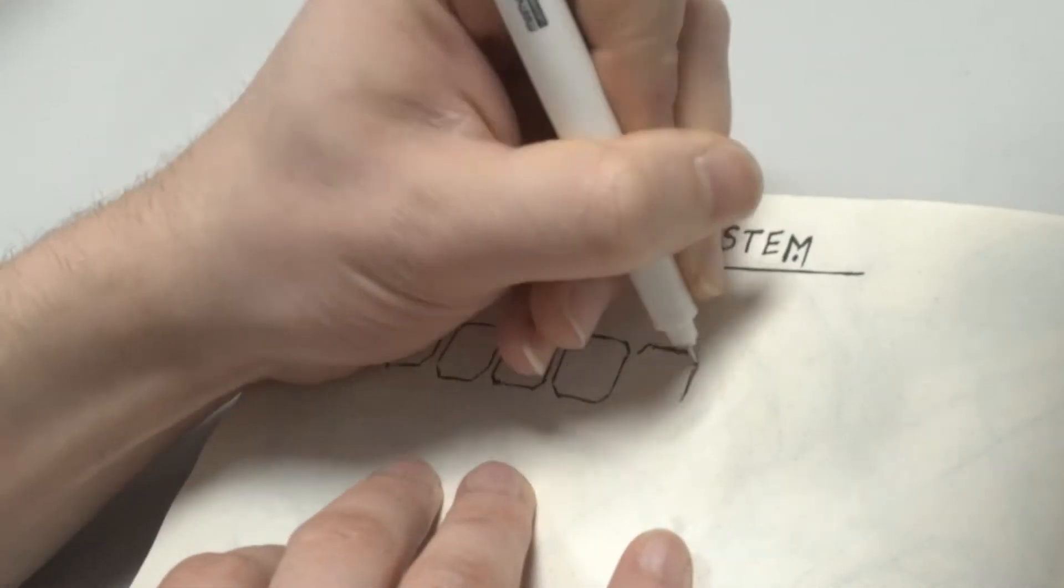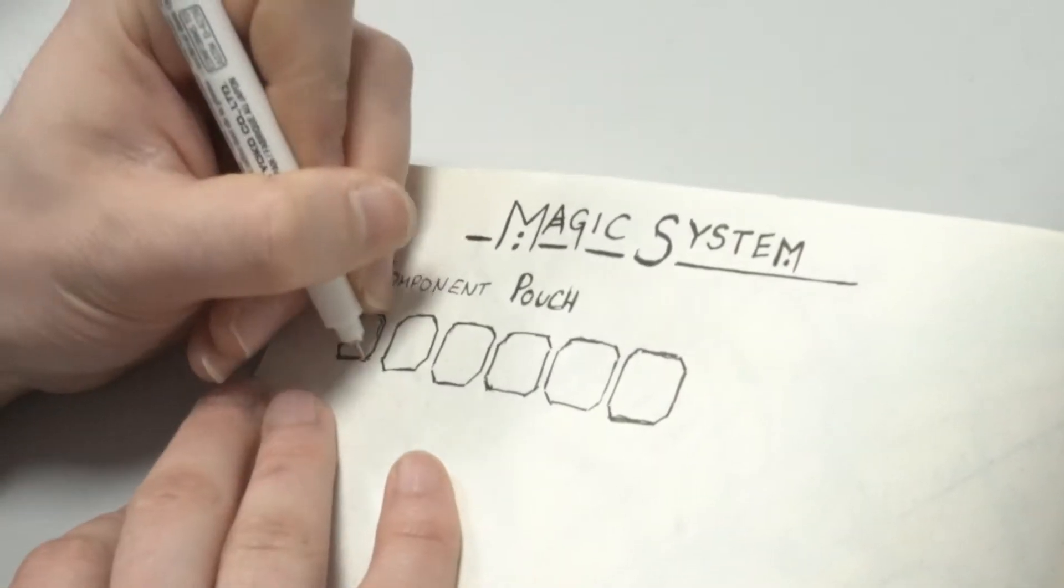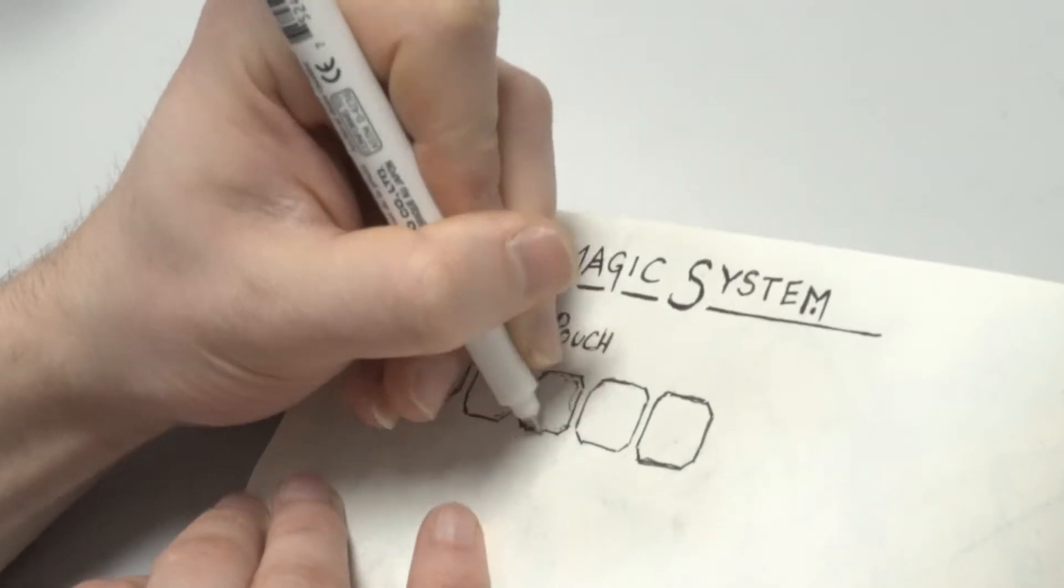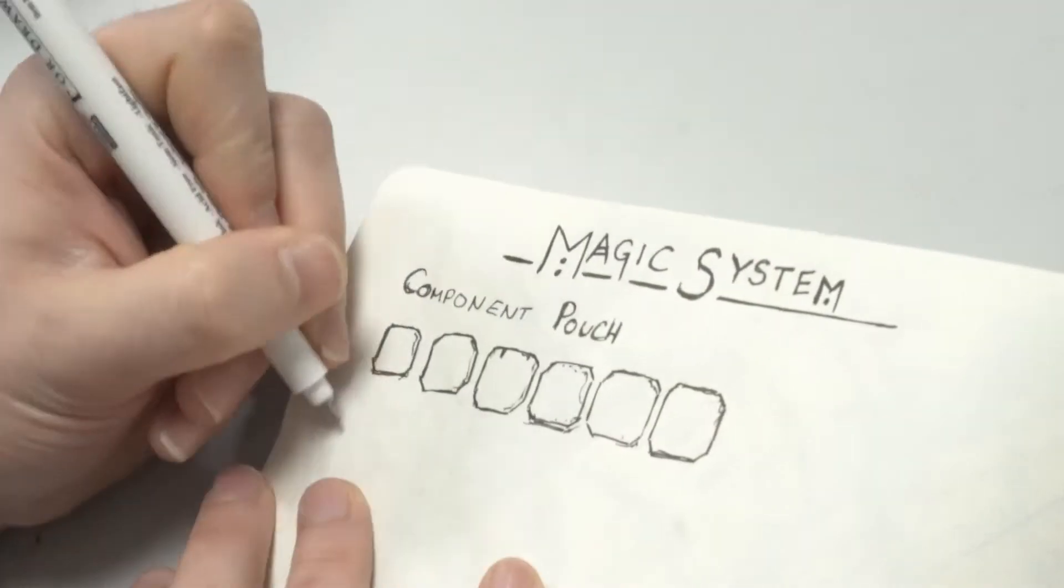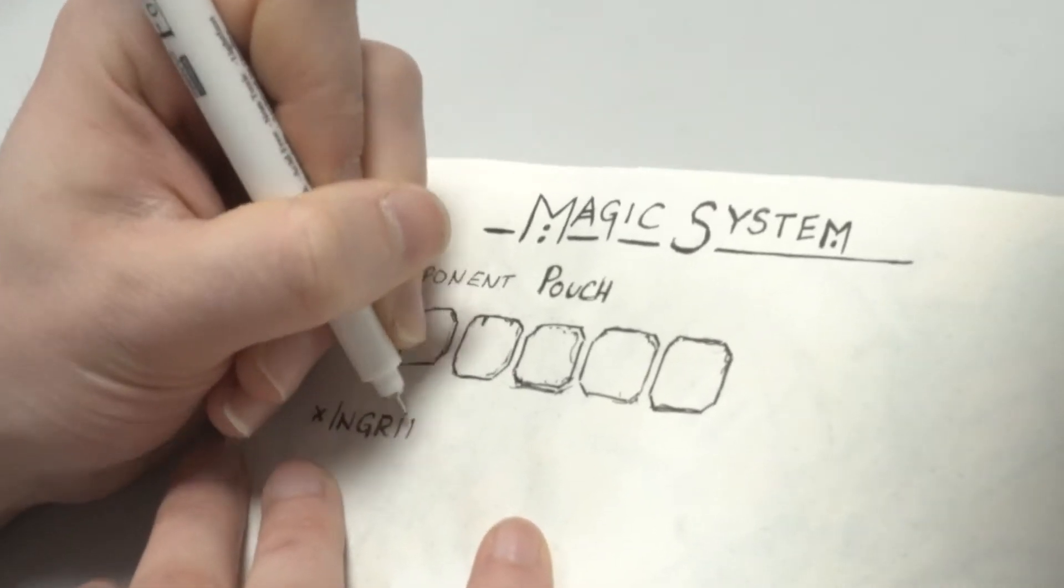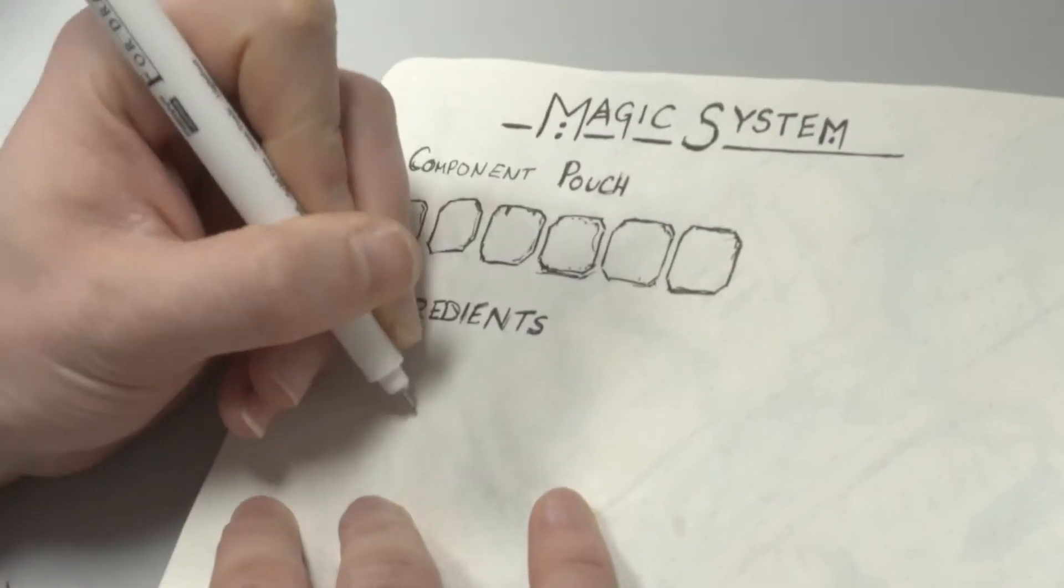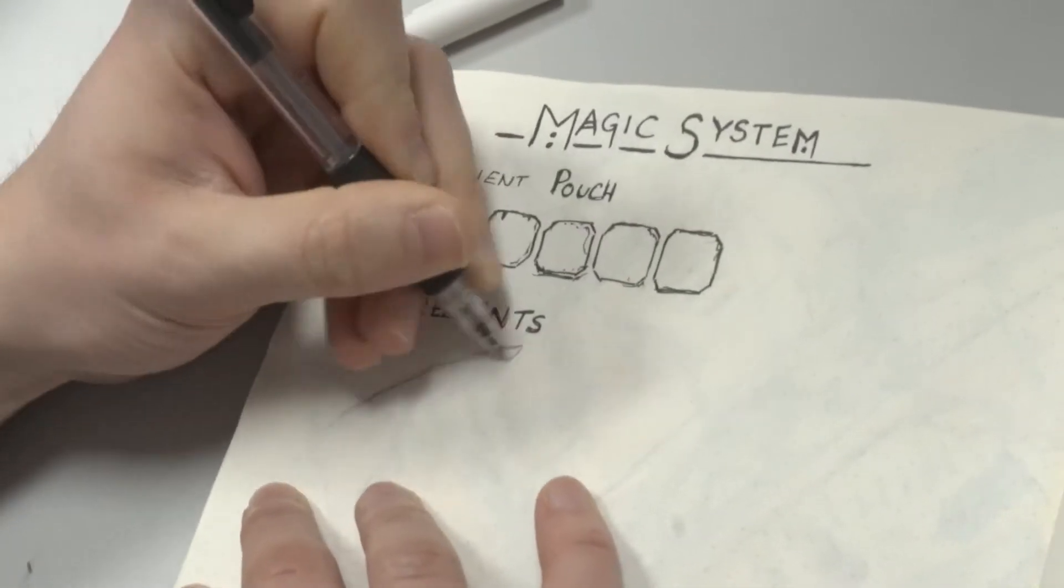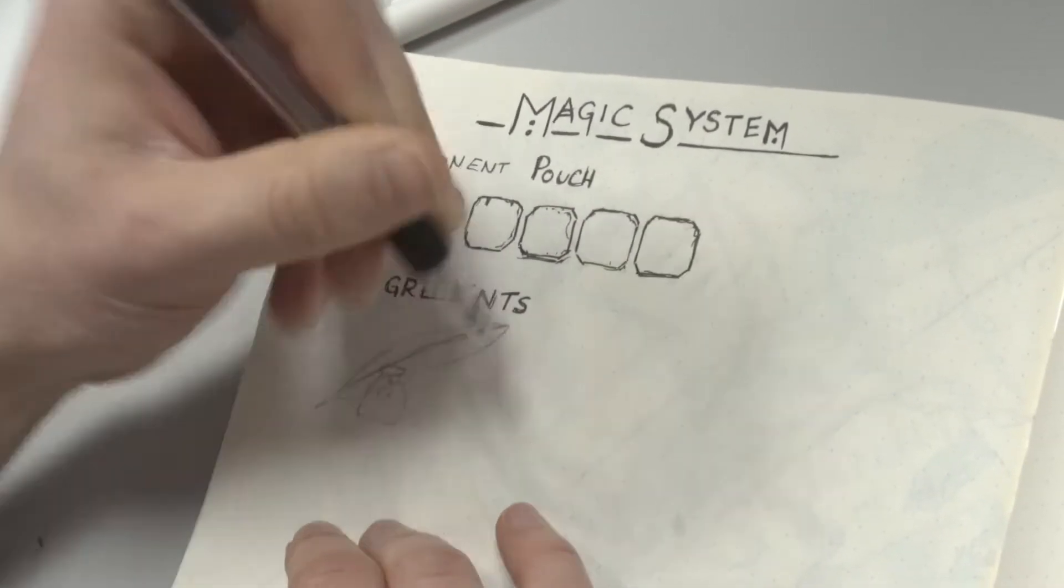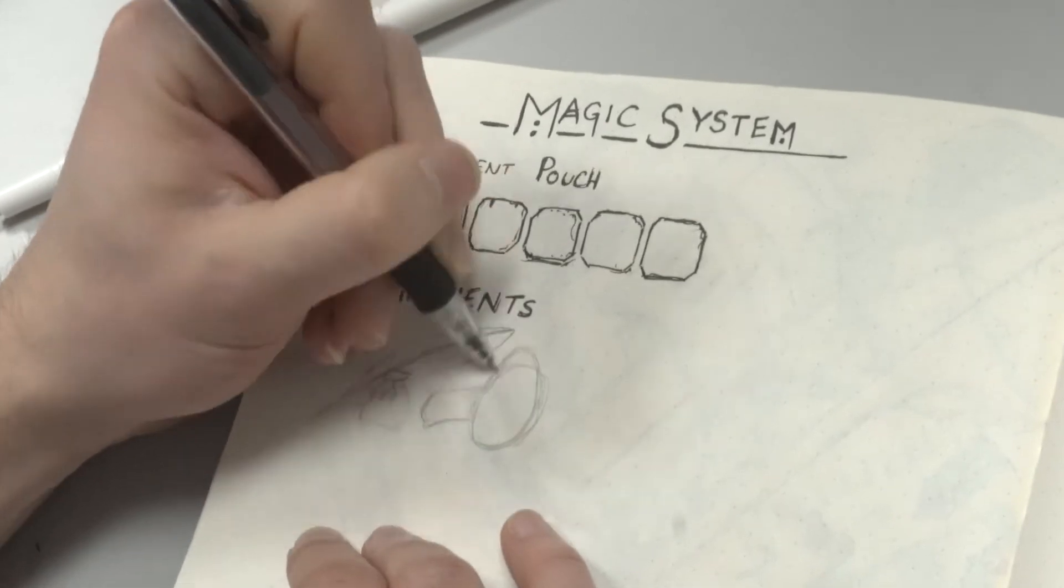Ingredients are sort of the backbone of the spellcasting system. Like basic items, they are a bundle of undefined items until you use them. If you have one slot of ingredients, you get a d4 magic die.